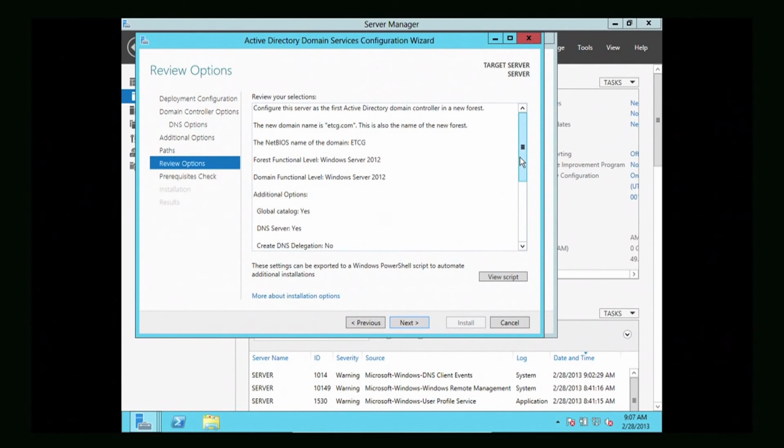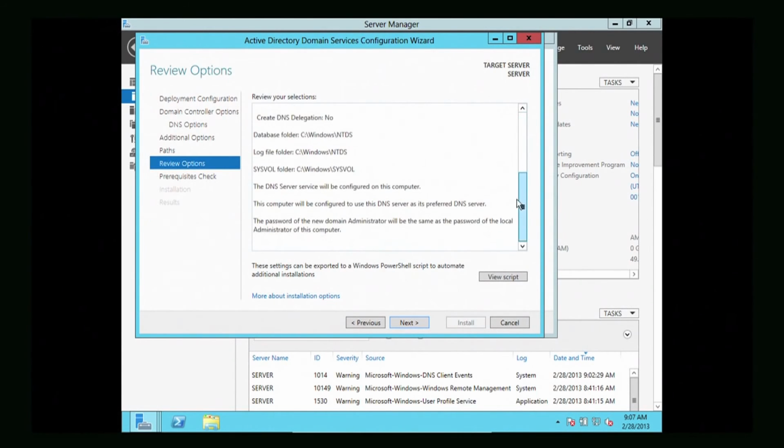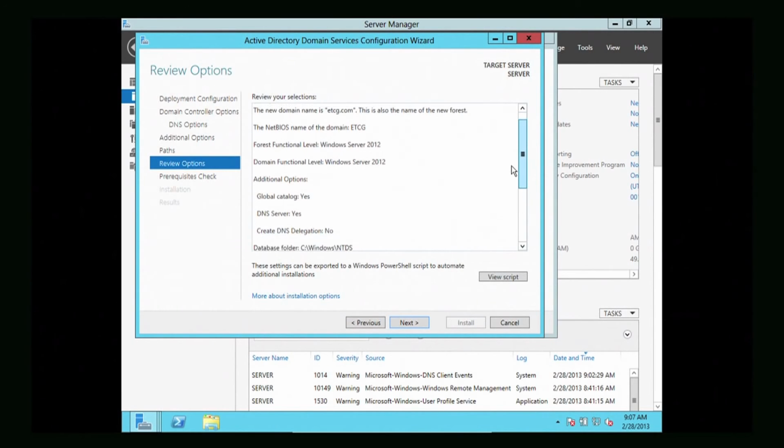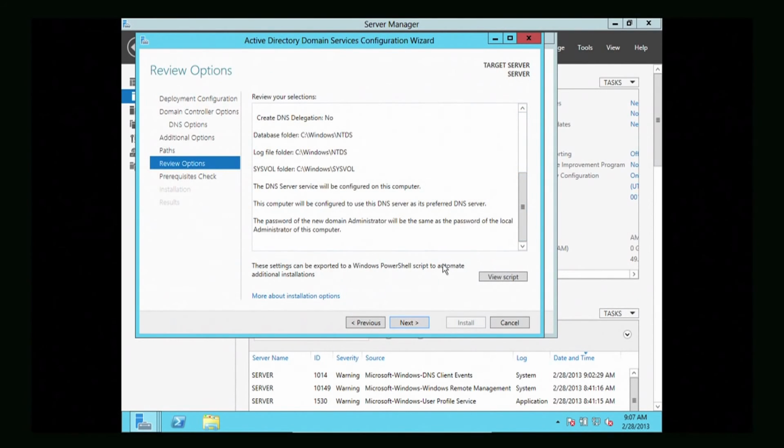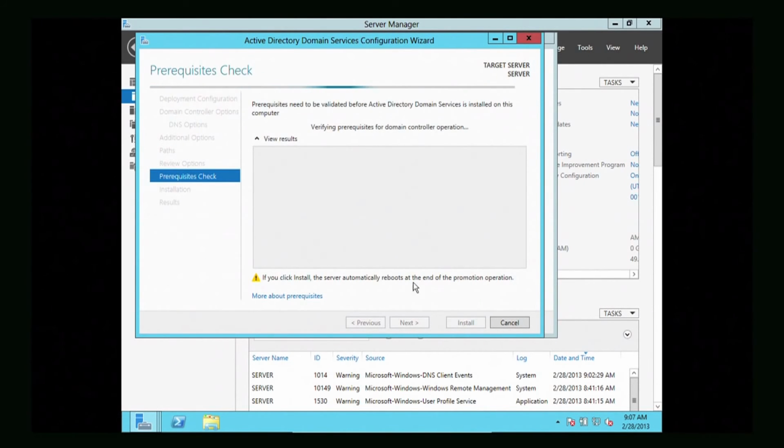Now it's going to ask you, do you really want to do all this? So, I mean, this is basically all the configurations you put in. It's just saying, do you really want to do this? And you do. So now all you're going to do is click Next, and then this is going to take you through the process for doing everything.